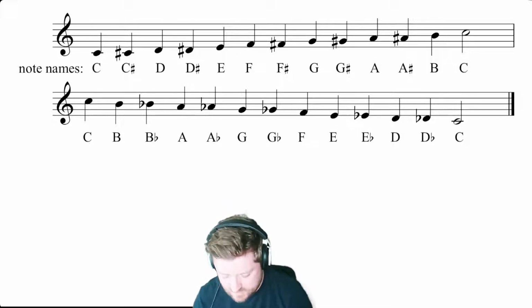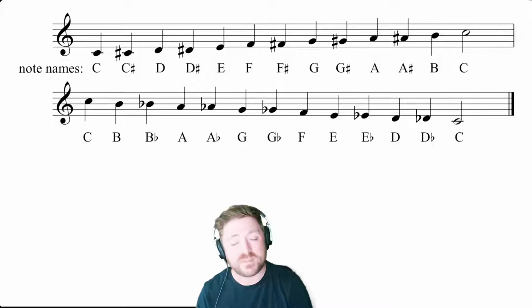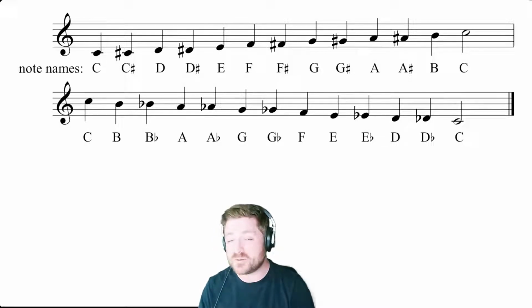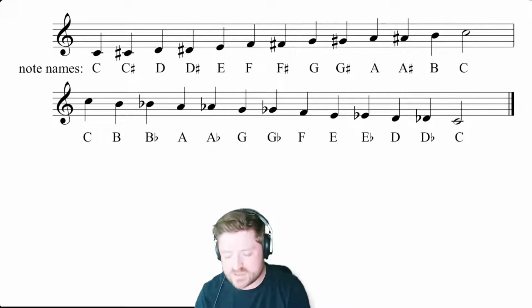All right, let's try another one. Here's an E. Now think up a minor third and hum it against this note. It should sound kind of sad. I'm going to create a space for it. That is your all-important minor third, and you're going to find a lot of minor thirds throughout your music.